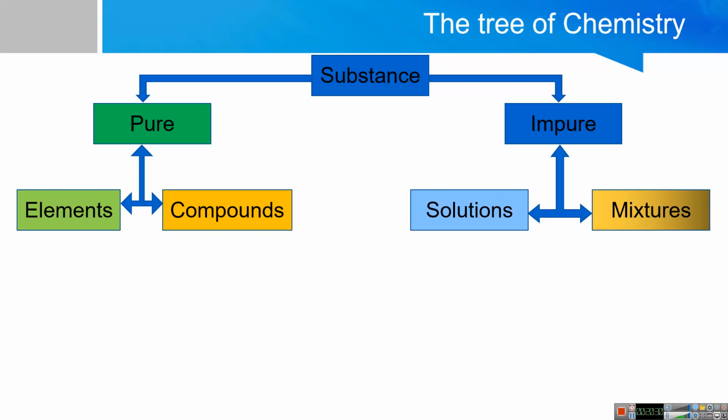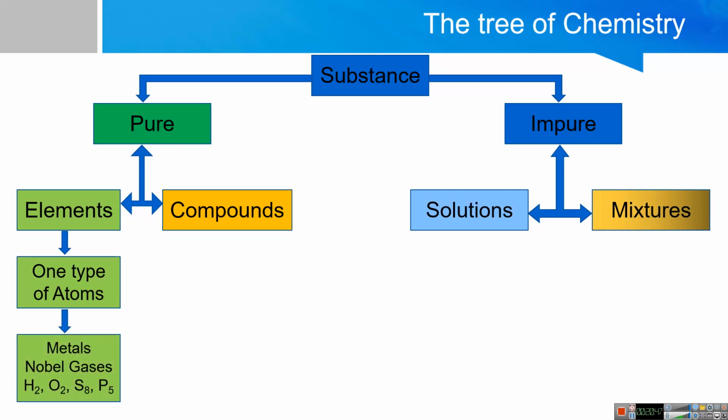So we'll define a pure substance as a substance that has only one type of atoms or molecules. Since we're dividing pure substances into elements and compounds, we have one type of atoms if we are talking about elements. Examples could be metals, which are just one type of atoms. Then we have noble gases. Then we have other gases, elemental gases I call them, which are hydrogen, H2 gas, and oxygen gas that we breathe. Both of them are not an atom but in a molecular form, but since it is elemental in nature, it has only one type of atom, which means only oxygen, so it is still an element, right?